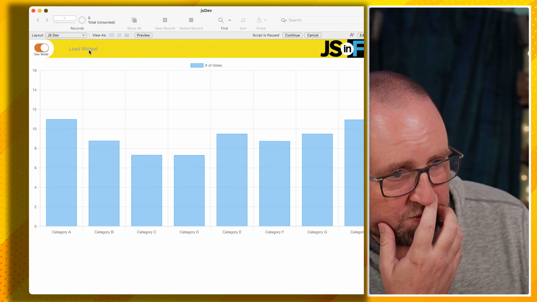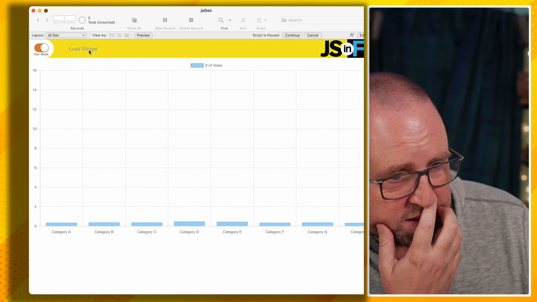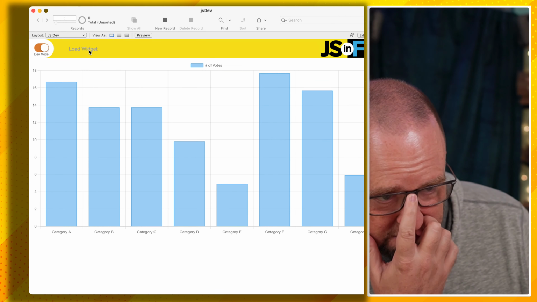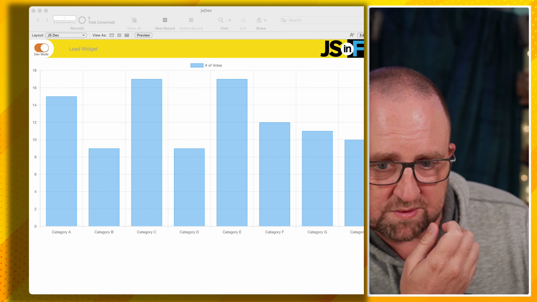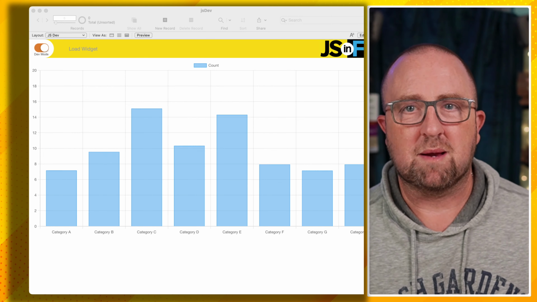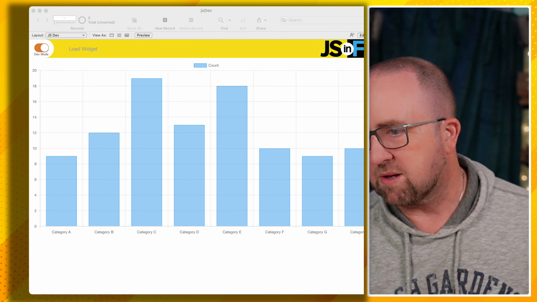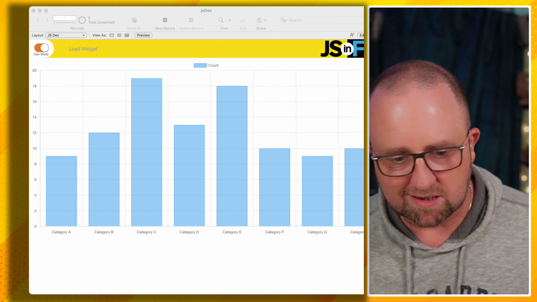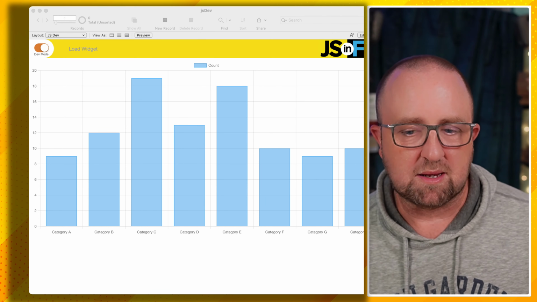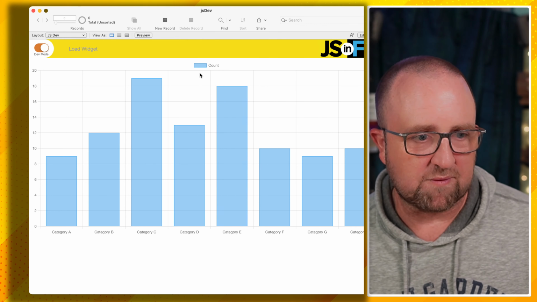Basically, every time I run this, I'm getting different values, which isn't the point. I mean, the point is not to get the different values. It's not going to hurt anything. I'm just using this fake data to set this up, but not really doing anything special with it. It doesn't matter if it changes.